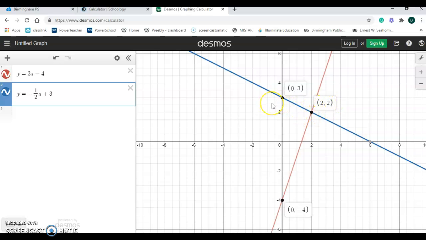All right. So this is a great tool to be able to check your answers. We're going to be getting to solving systems algebraically where we're not graphing, but we can still input the equations here to check our answers to make sure our x and our y come out accurately. So we will use this for some of the problems that we do as well.